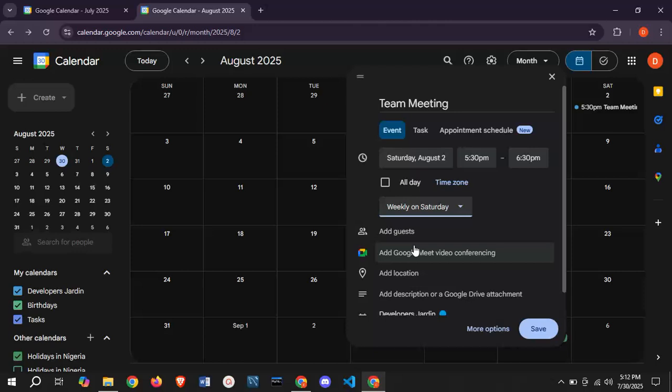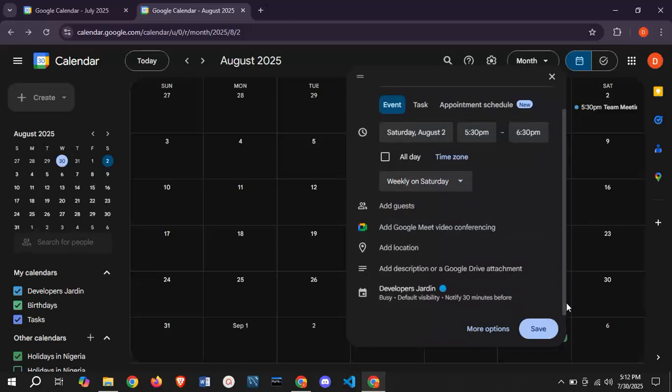So here you want to add a meeting which you're going to use for Google Meet. You want to add a meeting link in case this has to do with a video conference or maybe an audio call. So you can go ahead and click here to add the link, add the location.